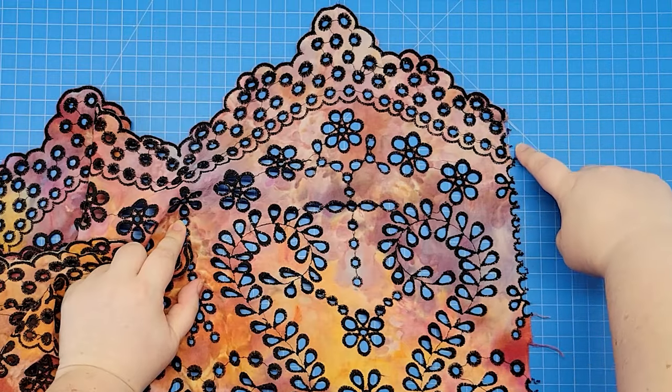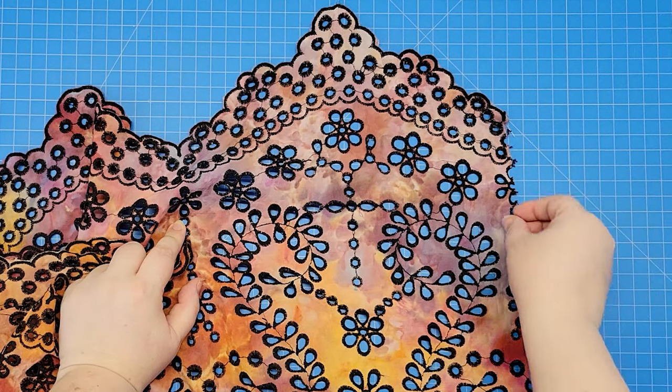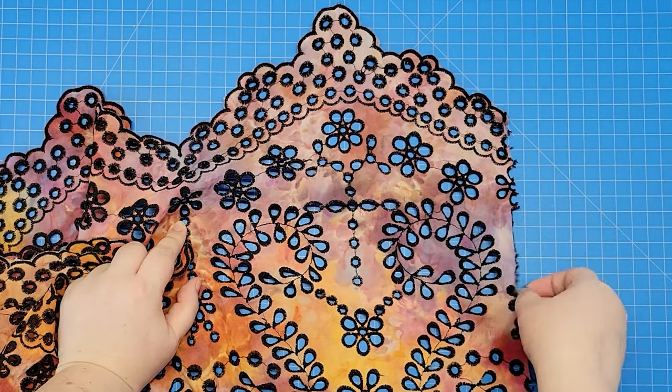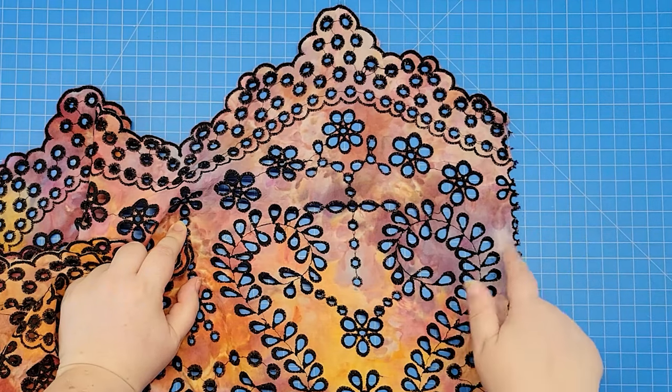Because I could do like what they've done here when they cut it and sent it to me, is just go right down the middle of this design. But I think I'm probably actually going to go a little bit in and maybe follow the design gap. But then again, I've still got to decide how I'm actually hemming that.